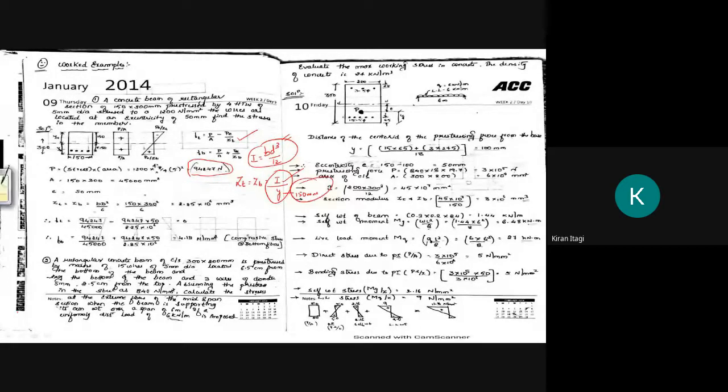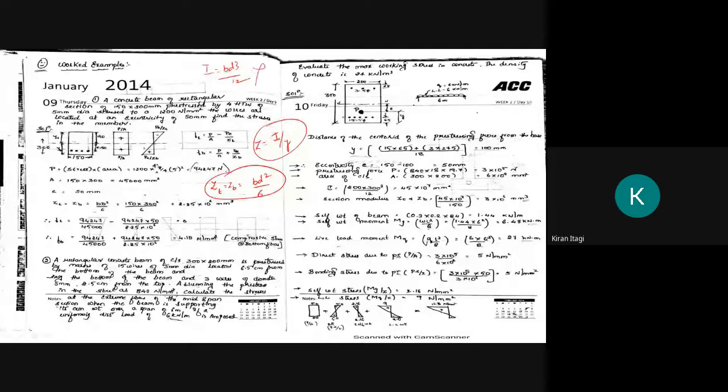Okay, you can do it like this, or directly we have the formula, that is Z_T equals Z_B equals BD square upon 6. If you use this formula also, no problem. This is also correct. Here it is a little bit time consuming because you have to determine the value of I, and again I is given by BD cube by 12. For a rectangular section, ignore this one. So directly go for this BD square by 6.